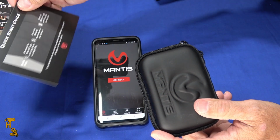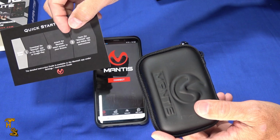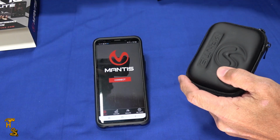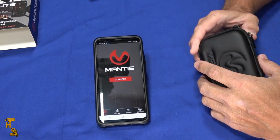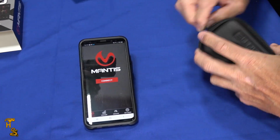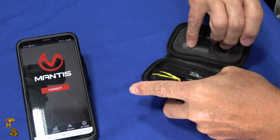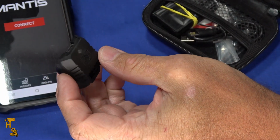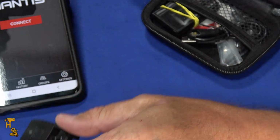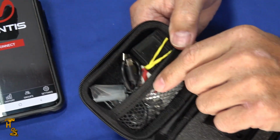And the quick start card starts with step one of installing their app, which is this app here, which is a free app. And really, honestly, that's all you need to do. You install the app on your phone. The app's free, and here's the device. I'll get to that in a second. I'll show you how to connect it to your phone and everything else. But it comes with all the accessories you need.